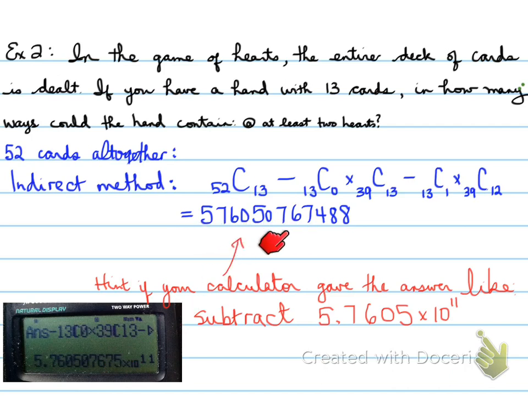The next number it says is a 5 on the calculator screen, but reality is the next number is a 488. By subtracting this first piece of the number, what your calculator will give you is the remaining part of the number, because these numbers are exact. There are no decimals. And by subtracting that, you'll be able to find the remaining numbers in the number that you're looking for.